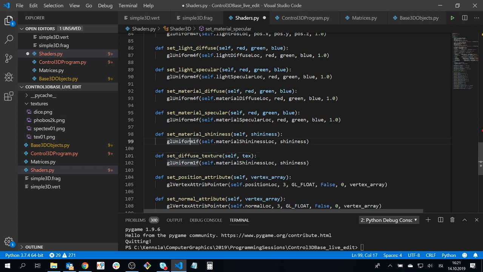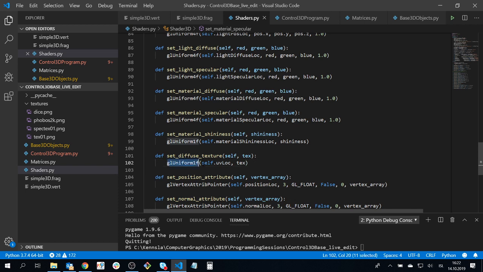So I have a feeling I'd like to set the UV location. We have that, UV location. Not shininess. Wait, I'm changing the wrong thing here. I wanted to change it here. And text.